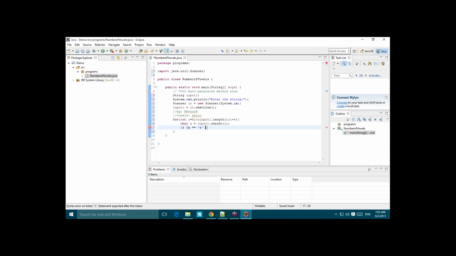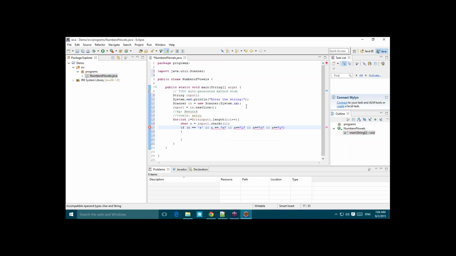Okay, now we'll put an or condition here. It's showing some error here.